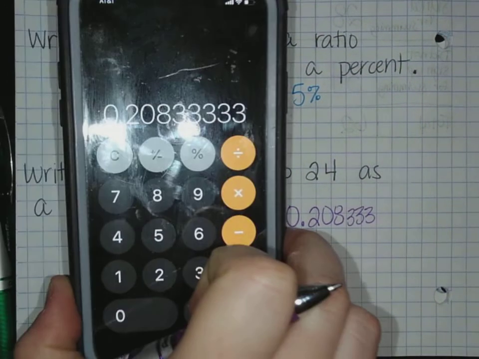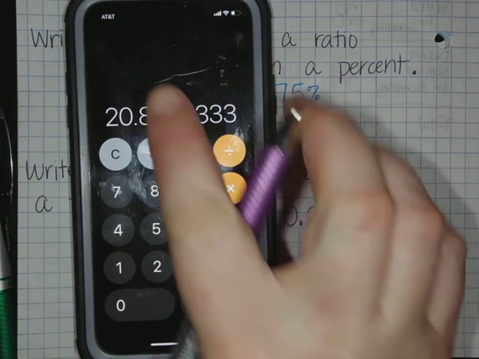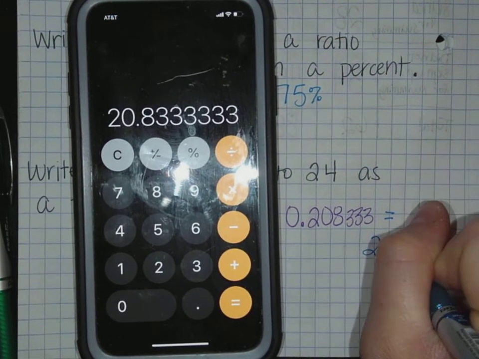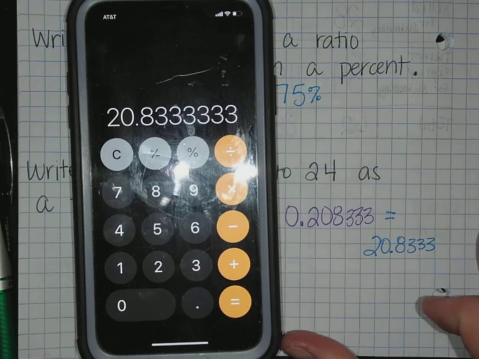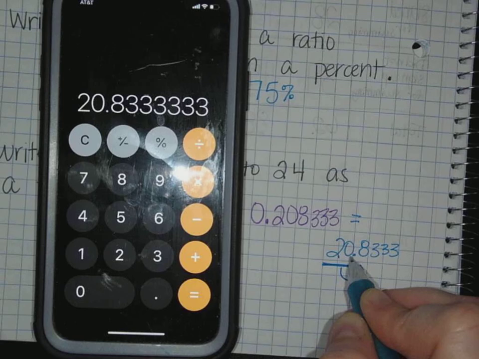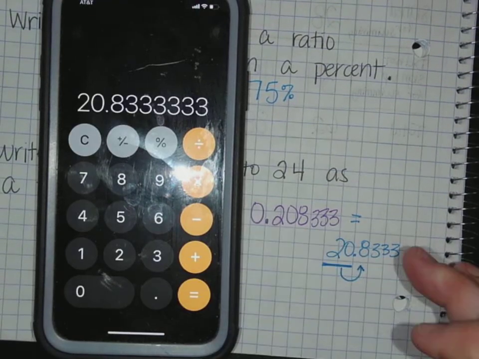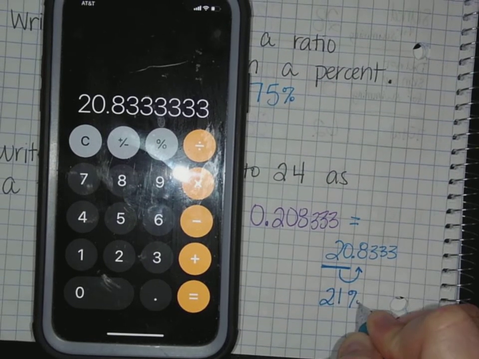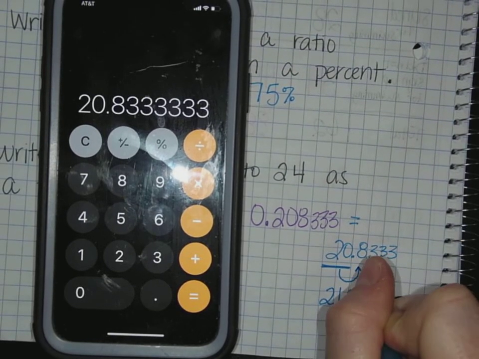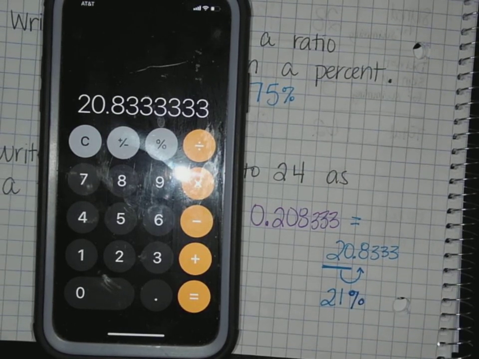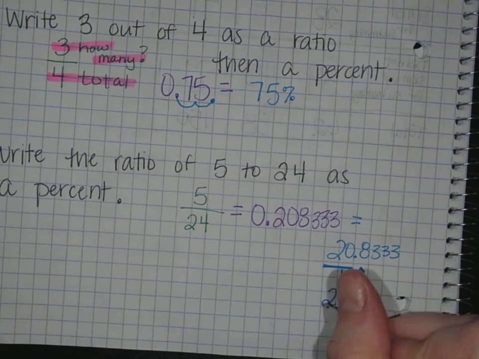0.208333. I'm going to just go ahead and hit times 100 here, so that it would be 20.8333. I want the nearest whole percentage, so I'm only wanting those two, no decimals. So I'm going to look at the first decimal. It's an 8, so then 8 makes 20 round to a 21%. And again, sorry, that's just the way I've always written my percentages. I had a teacher one time that wanted us to make sure that they weren't zeros, so we always had to connect it. I don't know why. I just got in the habit of doing that, I guess. So that would be 21%.